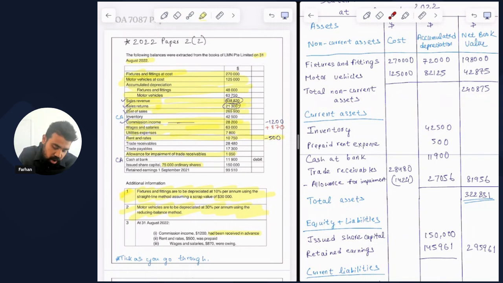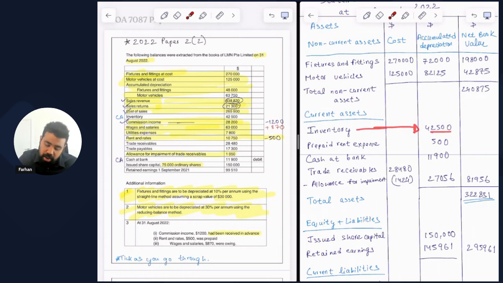And you can see here, inventory is given as $42,500. Why is inventory a current asset? Because if you are a business, you would want to sell this inventory as quickly as possible. That is definitely in the next 12 months if you want to survive, right? So the reason we call this a current asset is because we want to get rid of inventory as quickly as possible. And this is also a current asset because when we sell this inventory, we expect to get some money, mainly profit, because we sell it for higher than the cost that we paid to purchase it. Okay. So inventory is $42,500.